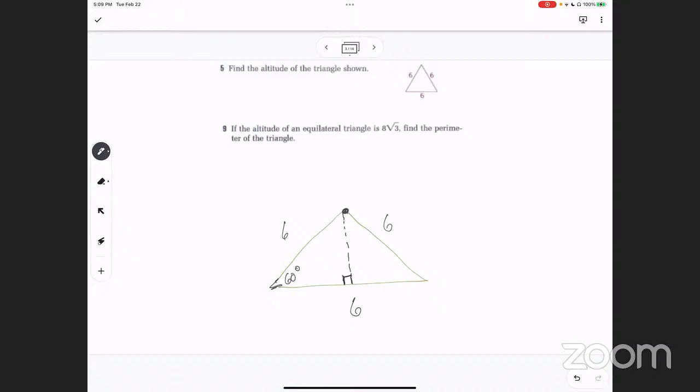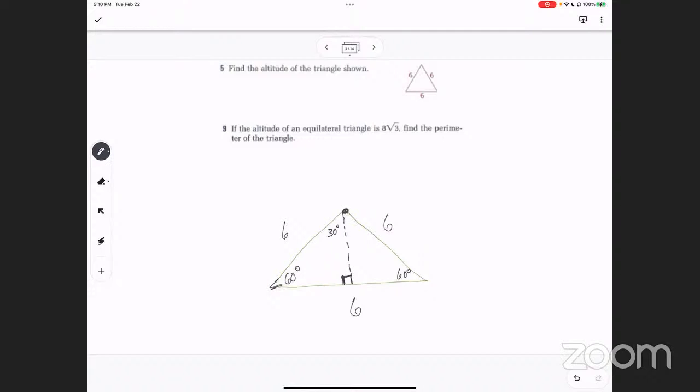Well, now I just dropped down. This is also 60 degrees. I dropped down a right angle. So what does that mean about these two angles up here? What do they have to be? If this is 90 and this is 60, what's this have to be up here? 30 degrees. It's got to be 30, right? Have you learned in class about the little trick with 30, 60, 90 triangles?